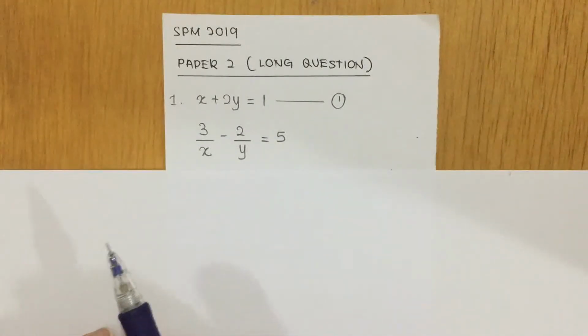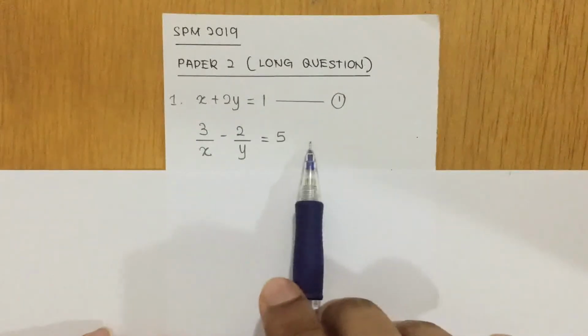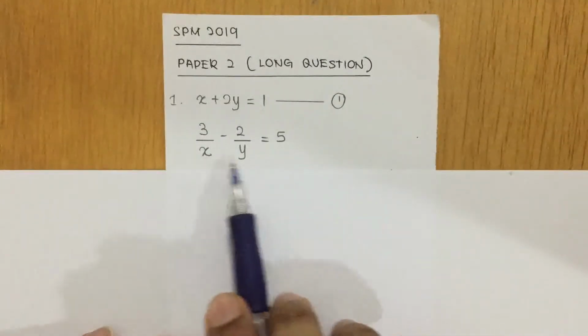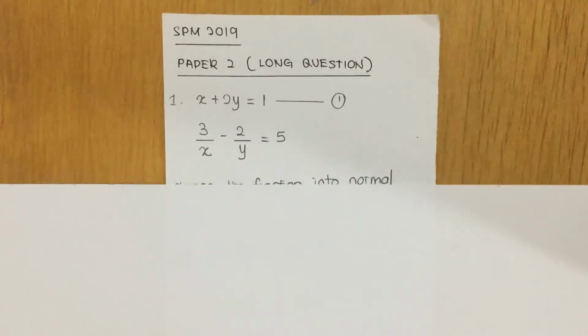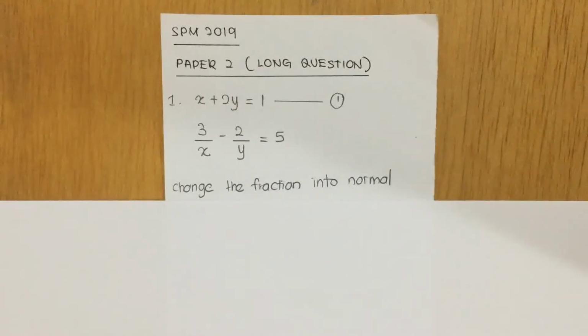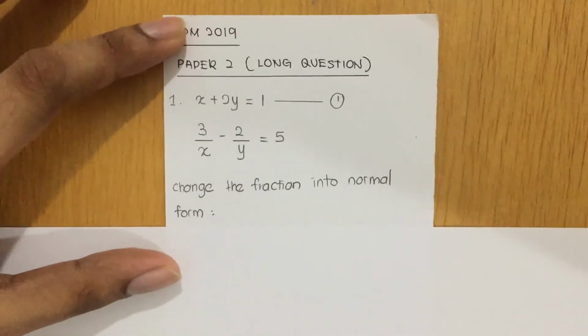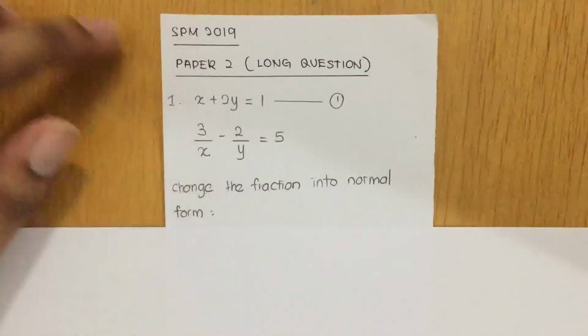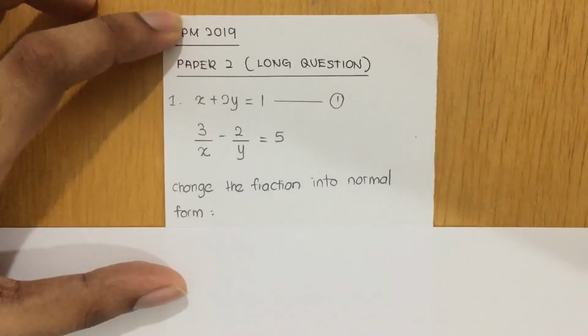Okay, I know your mind voice, you wish to label this as the second equation, but you can't just simply do that since it involves a fraction here. A fraction makes it difficult to solve the simultaneous equations. So for that, what do you need to do? You need to change the fraction into normal form, guys. Don't worry, I'm going to show you the step-by-step working now in order to change the fraction form into the normal form. Okay, let us continue to the next step.